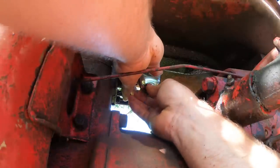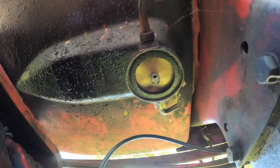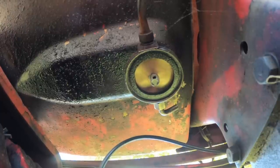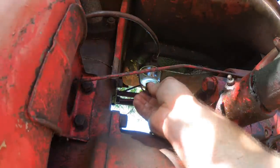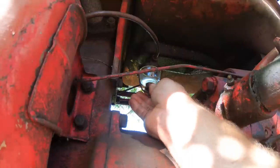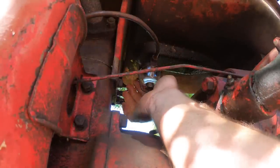Now, something I didn't mess with that's in this is there is a screen up on the top of the filter, a flat round screen, which is replaceable, and there's a cork gasket that seals it up. I don't take those out unless I have a problem with flow, and I don't. Turn the valve back on and check for leaks.